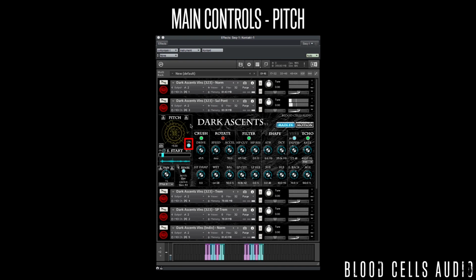When the global button is off, the instrument is in individual pitch mode. This means each note can be manually set to its own unique pitch setting. Just play the note you want to change the pitch of, tweak the knob until it sounds good, then you're ready to move on to the next. Each subsequent note you hit will snap the pitch knob to that note's current setting. This is a great way to build up a nice variety of pitches in the instrument, and perfect for making clusters.